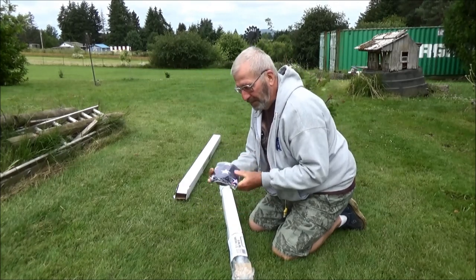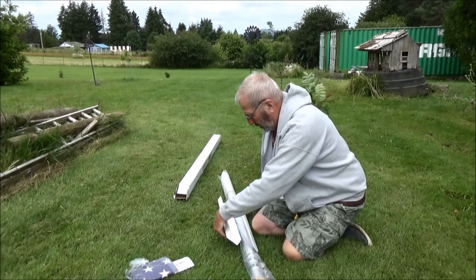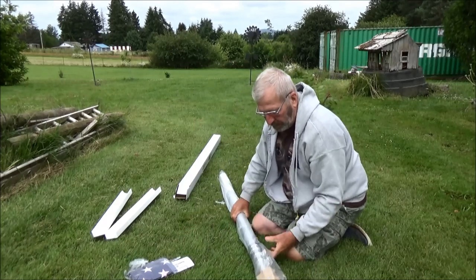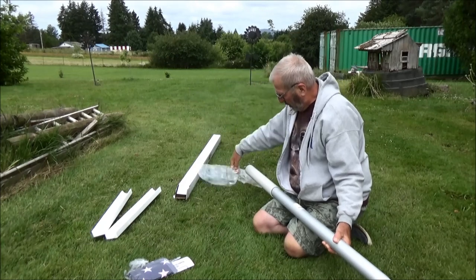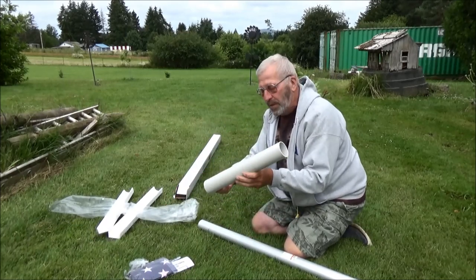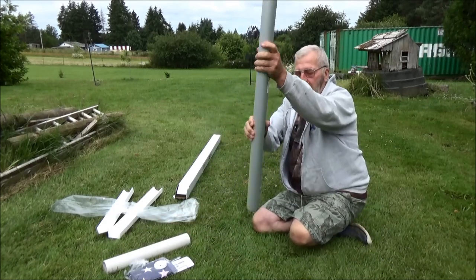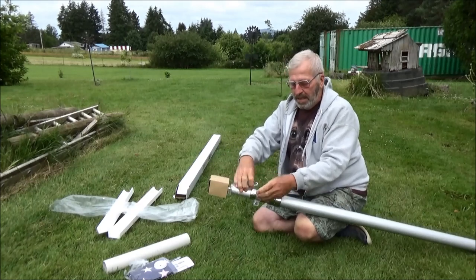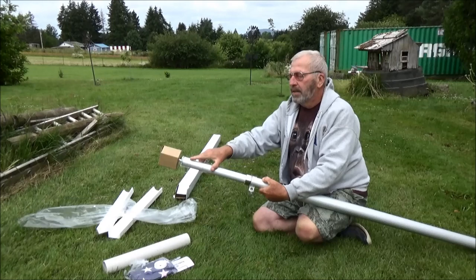Here's our flag and instructions. This is the part that goes on the ground, and that fits onto the flagpole. And here, as you can see, there's where you can hang the one flag. Then here's the other — when you extend these things out, there's a screw in there to hold the top one.